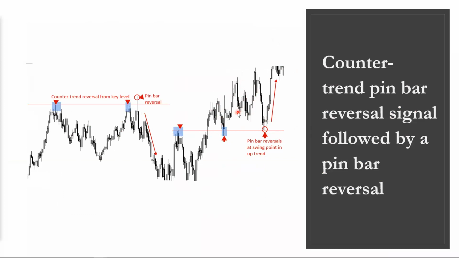Trends ebb and flow, as you know, they retrace back to levels, support levels. And when they do this, we can look for price action reversal signals forming at these levels to trade back in line with the dominant overall daily or weekly chart trends. So it's important to take note of the daily and weekly chart trends to help you with what we're going to be talking about now.